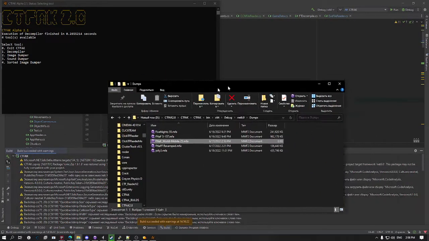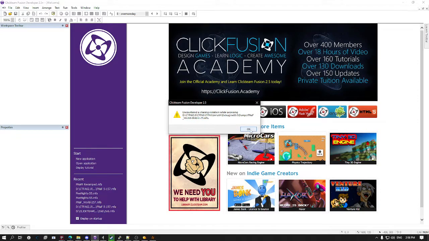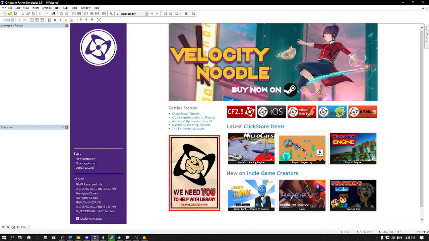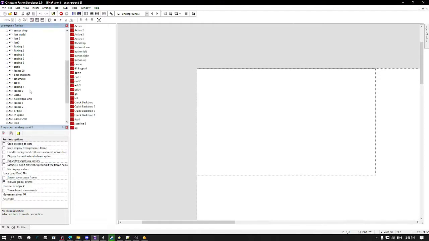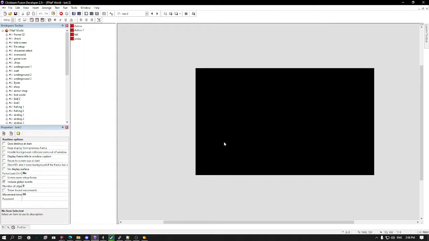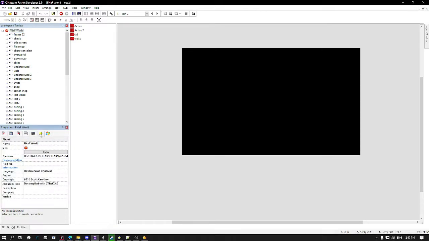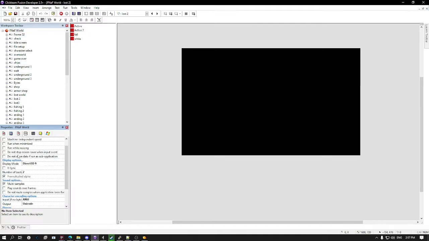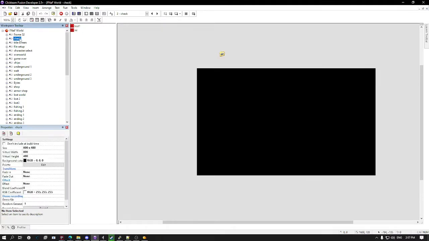Yo, FNAF World Mobile 23. Okay, let's see if we can open it. No, because I have to close the thing. And it's very small, but it works. No events, no images, but it works. Okay, so it's definitely possible. We don't have any information here, except for some basic stuff, like the frame rate and the size.